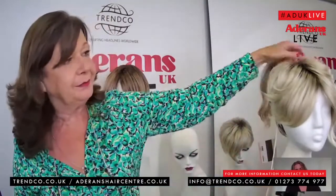Again, I think that's a really fab colour if you want to change the colour of your hair, if you've got white hair or grey hair, or you just want to be a little bit more funky, really, without going too mad and going too bright. It's a great colour. It's one of the colours we've loved over the years as well, isn't it, Bradley, with this collection?